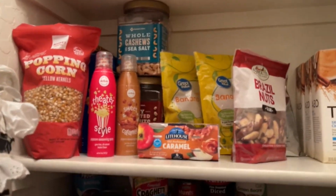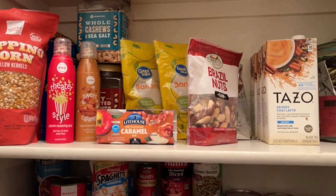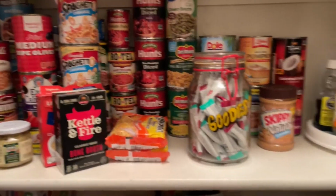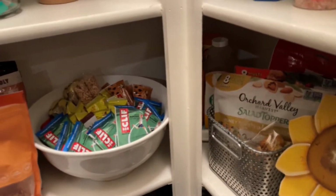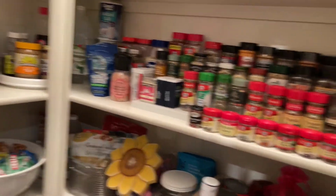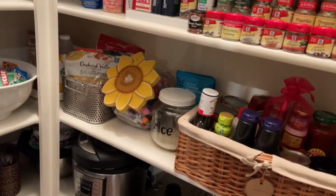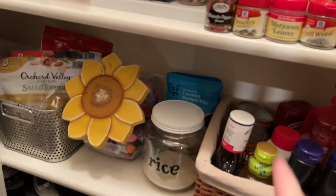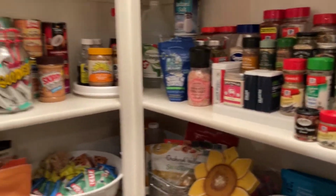I'm not super happy with this part up here. I kind of want to figure out, I don't know what I want to do. What I want to do is get rid of everything and move. But since that's not an option tonight, because model homes are closed, I am going to make this work. It looks fine, and it's functional, and really that's all that matters. But I have these pretty baskets, and I have 2 additional ones that I kind of want to use. So I was thinking maybe putting another one right here and somehow reconfiguring that. I don't know. But for now, it's looking pretty good.